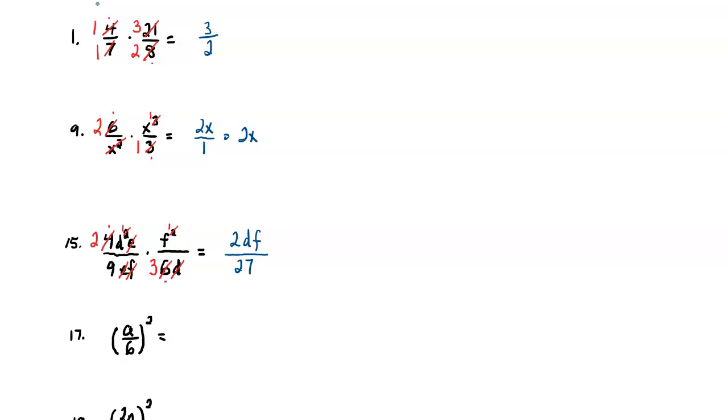Now please remember that you can use a calculator to do the multiplying and the simplifying for the coefficients. You cannot use a calculator to work with the variables. For example, if you go back to question 1, multiplying fractions, and there aren't any variables at all, you could simply type that in a calculator.